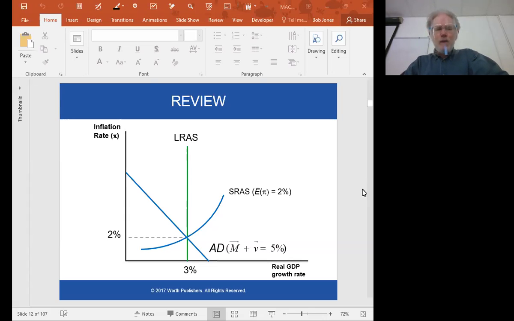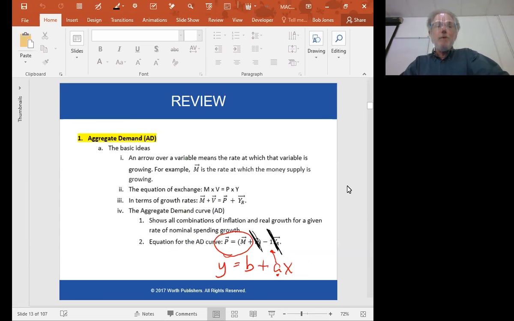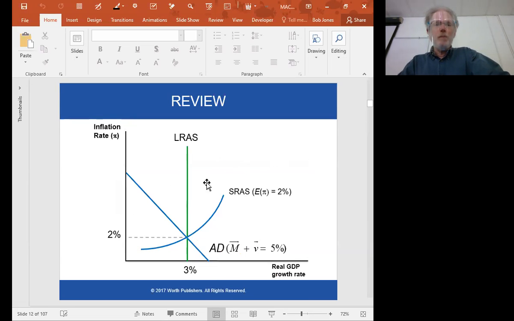We have started talking about aggregate demand. We were about to talk about long-run aggregate supply. So we'll start with a quick review of aggregate demand, and then we'll get into long-run aggregate supply. Remember, we said that that aggregate demand curve, what does it show us? Well, first remember the variables on each axis: the growth rate of real GDP and the growth rate of prices, which is the inflation rate. Those are the 2 main things we're trying to understand.